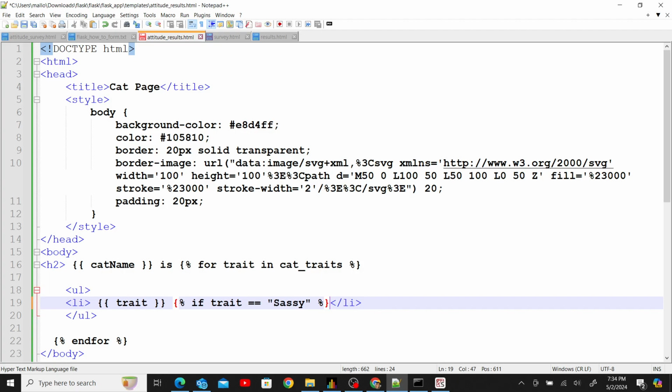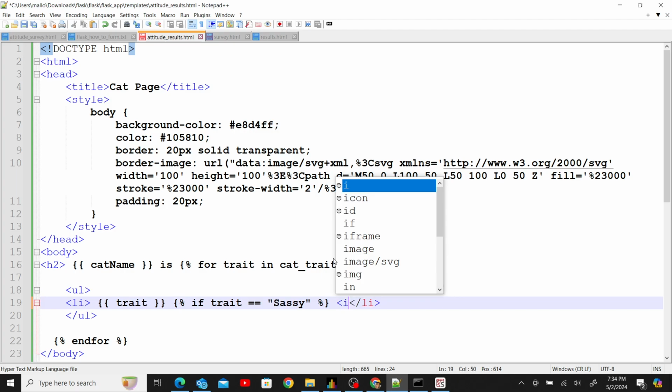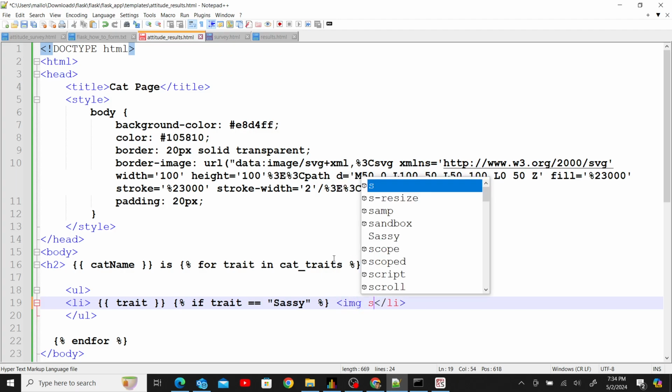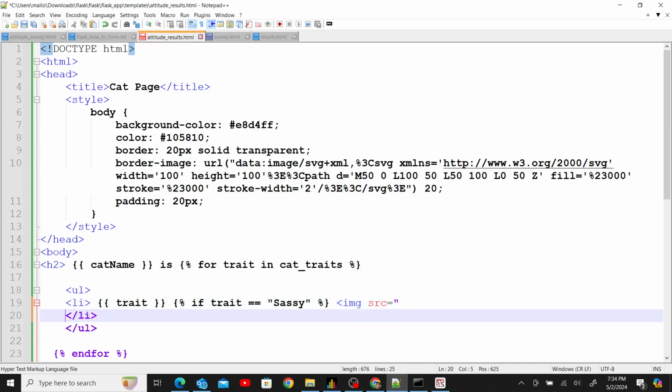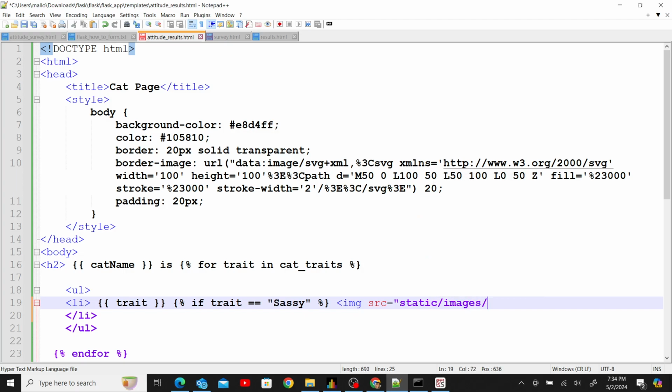If trait is equal to sassy, we will use our image tag. And remember, we've got to give it a source. That's how we tell it what image to print. I'm going to press enter here just to give myself a little bit more room. And those come from our static folder, and inside of that is the images folder, and then is the name, and I named it sassy.jpg.